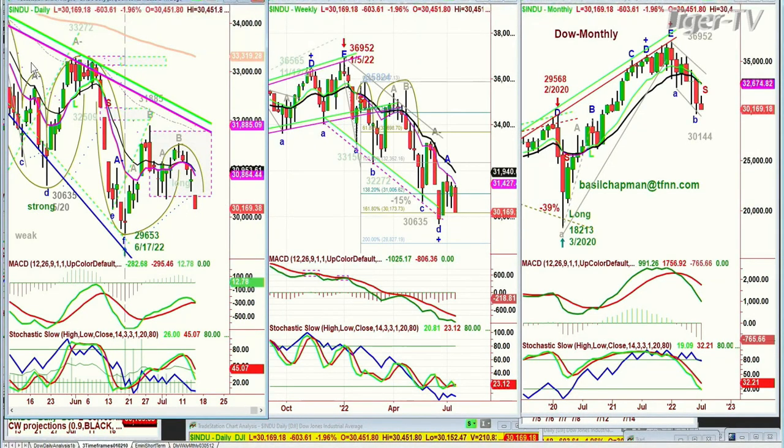We have raised cash. This is one of the largest cash positions we've had in a long time. I'm having tight stops on anything that we do buy. When eventually this market starts to make higher highs and higher lows in the weekly chart — not a single leg A or B that fails — these dreaded H patterns have been working since the high of 36,952, the week of January 5th of this year. Every failure has been peak A or peak B, one or two peaks, and then it fails.